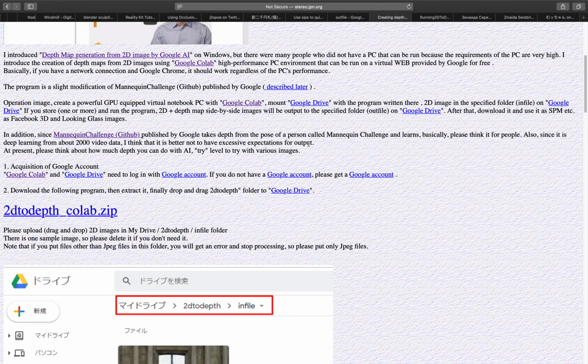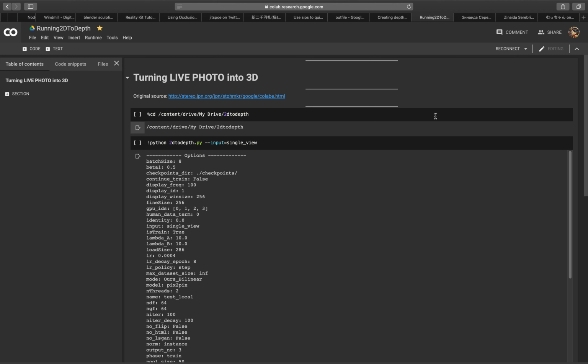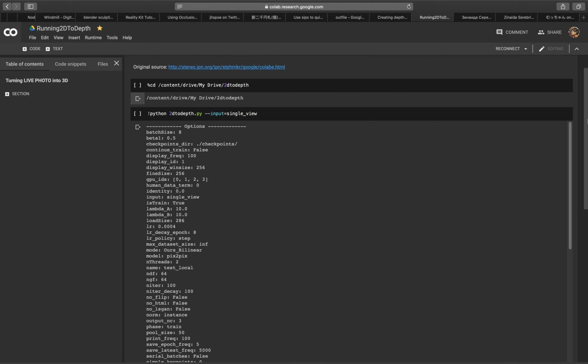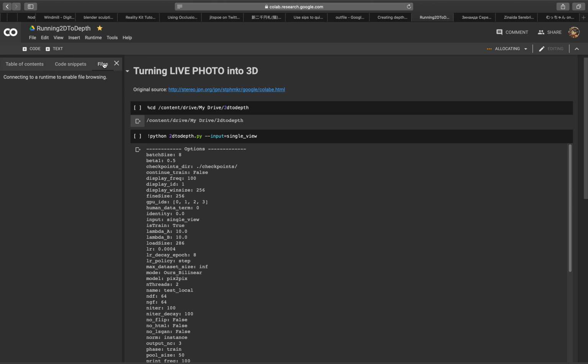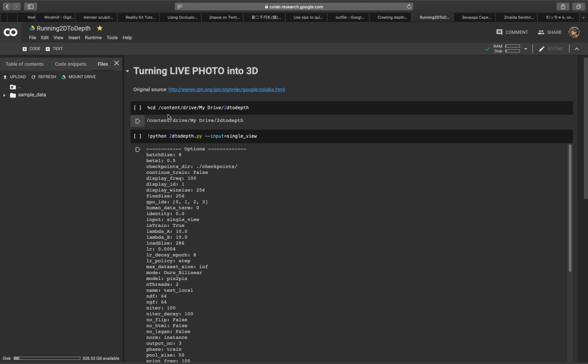So I'm following this tutorial, and I made my own Google Colab notebook. With this Google Colab, I can mount my Google Drive. First of all, don't worry that it's going to mount your Google Drive. It's not going to delete everything. If you follow his tutorial, it's going to be pretty much something like this.